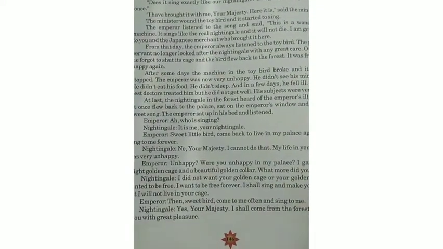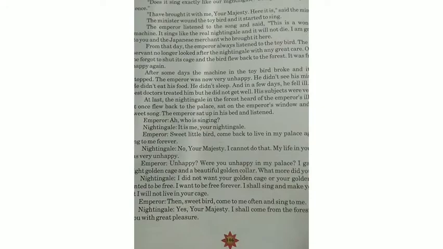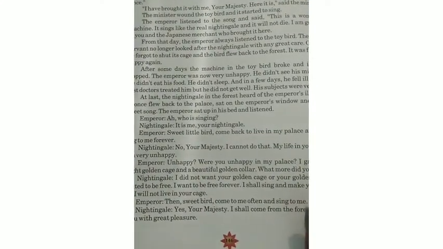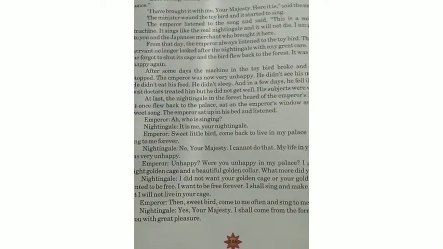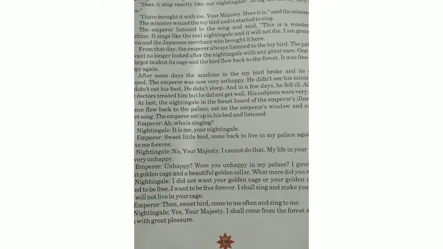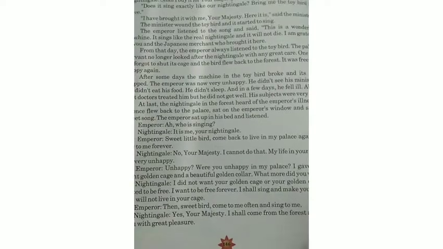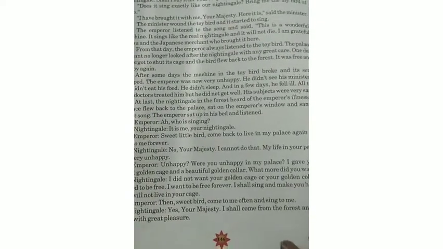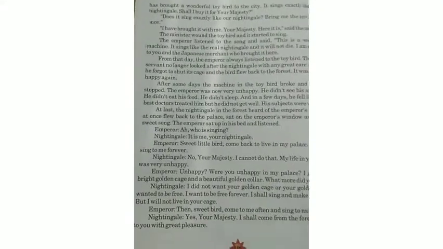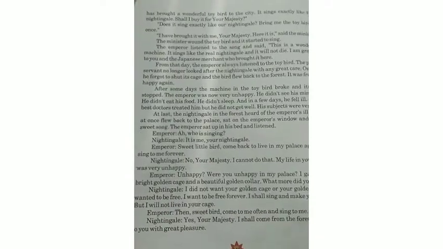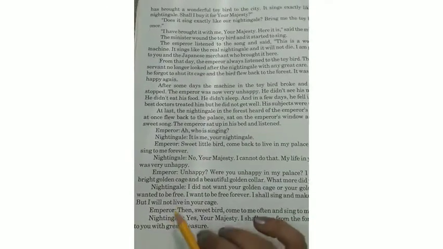The emperor was very surprised when the bird said that she was unhappy. The emperor said, I gave you a golden cage, I gave you a golden collar, I gave you good servants to look after you. Then also you were unhappy? How? The king was very surprised. Nightingale said, I don't want all your things, all your luxuries. I want freedom. I will come to your palace. I will sing the song for you, but I will not live locked in your palace.